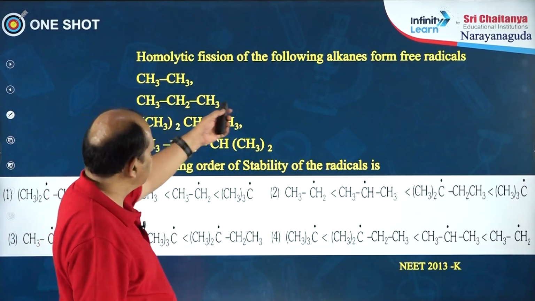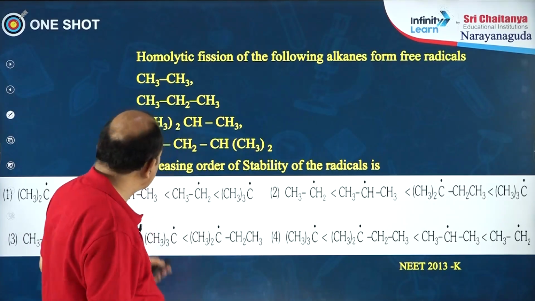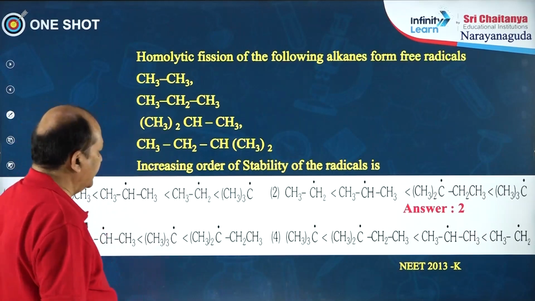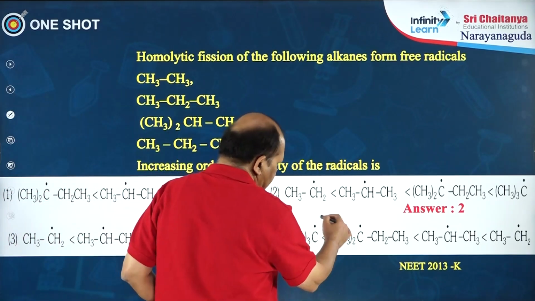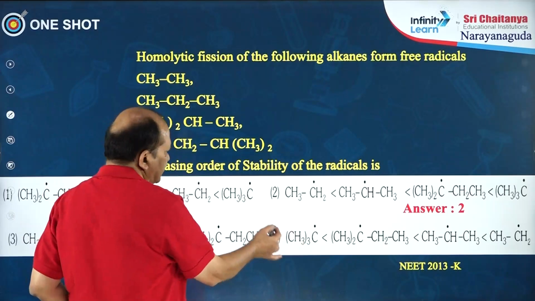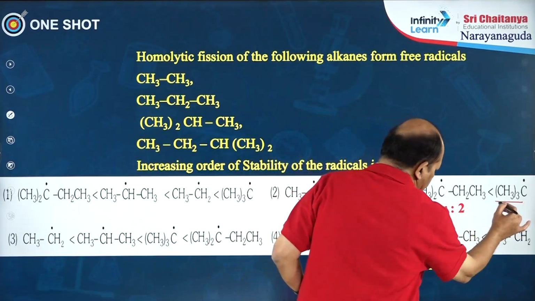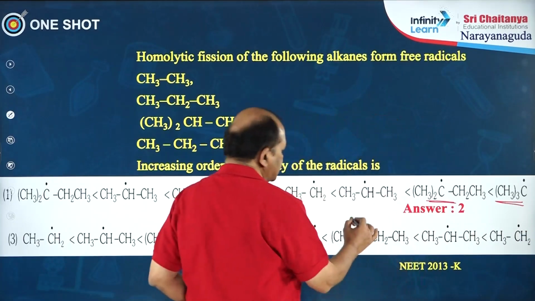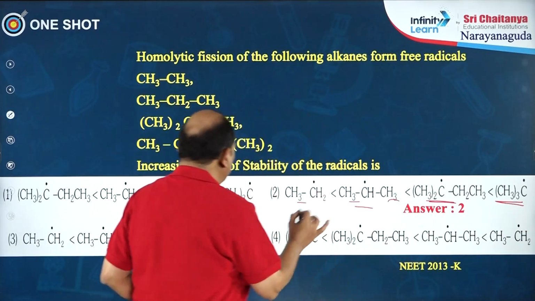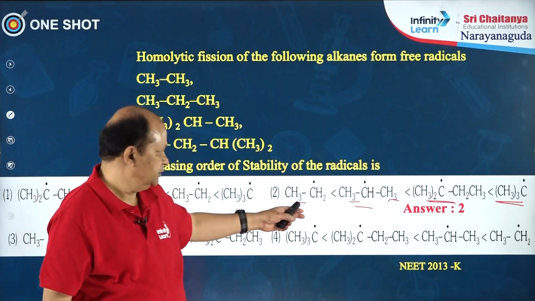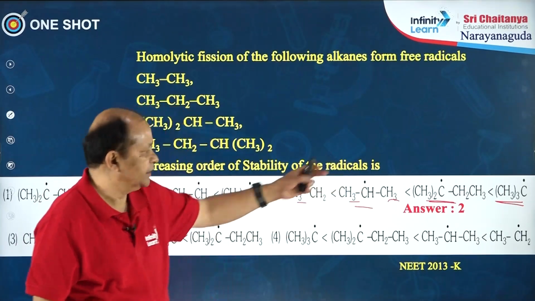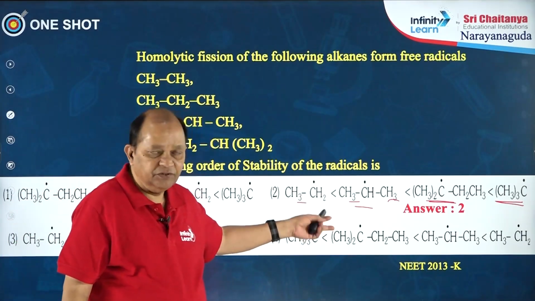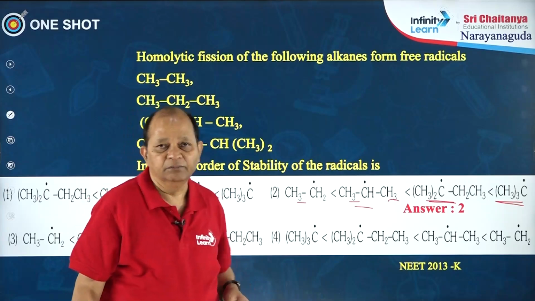Okay. There is a similar question regarding free radicals. Again, homolytic fission of the following alkanes will form free radicals. So, you have to arrange them in the increasing order of their stability. Okay. Here we can see that answer 2 is the right answer. Why? It is a simple question again. Here you can see the tertiary butyl free radical containing 9 alpha hydrogens, here 8 alpha hydrogens, 6 alpha hydrogens, 3, like that. This is the correct order where the options are based on the stability of free radicals, which in turn reflects the hyperconjugation mechanism.